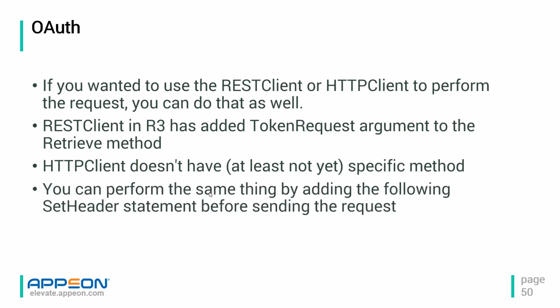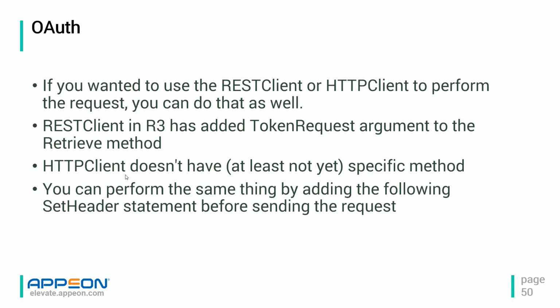Now that may seem a little weird because you're thinking, if I send the token request in as an argument to the retrieve method, isn't it going to send it every time I do a retrieve? And the answer is actually no. PowerBuilder is smart enough to realize when it sees that token request argument, it's going to look at it and say, have I seen this token request argument before? And if I have, do I already have a response? If you already have a token using that token request argument, the next time you do a retrieve, PowerBuilder is just going to use the token it already has. It's not going to reissue the token request. So you don't have to worry about that.